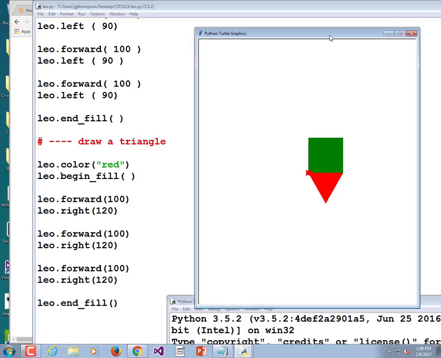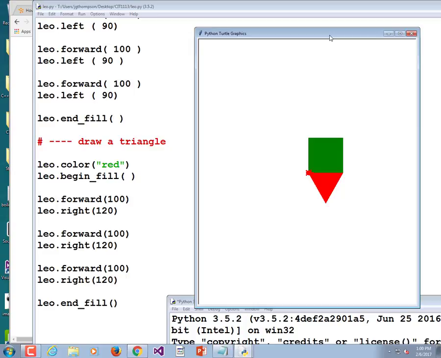Alright, why do we play with the turtle? Besides the fact that it's fun to draw things on the screen, like grabbing crayons, it illustrates a lot of concepts of computer science, one of which is the idea of an object. Leo is an object. What is an object? An object is something that has more than one piece of data. Right now we've done C is equal to 100 or whatever. C is a variable that holds one number.